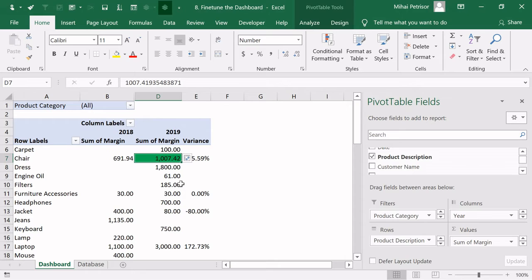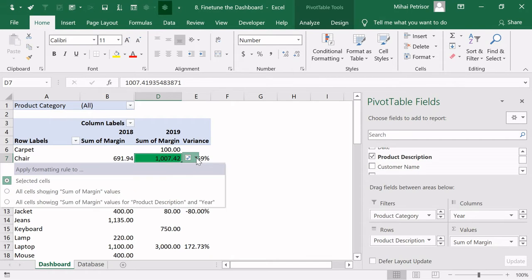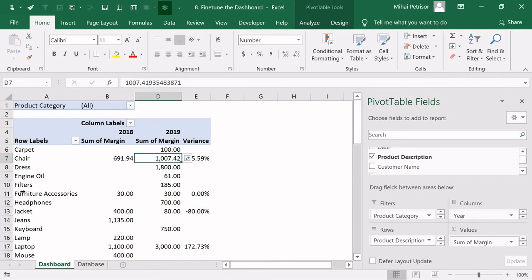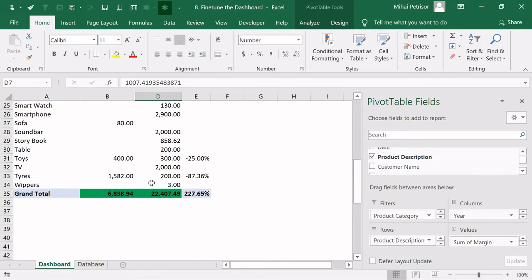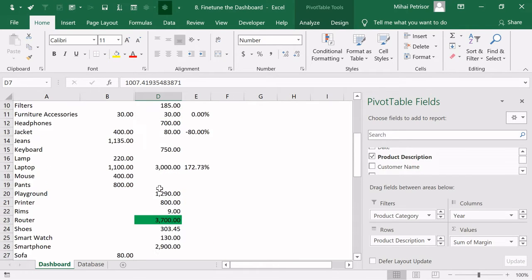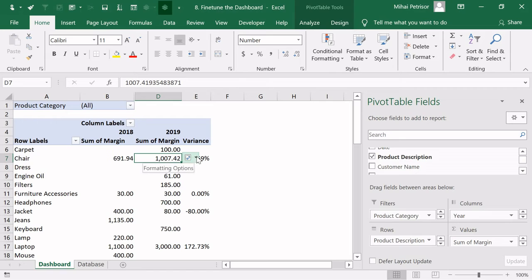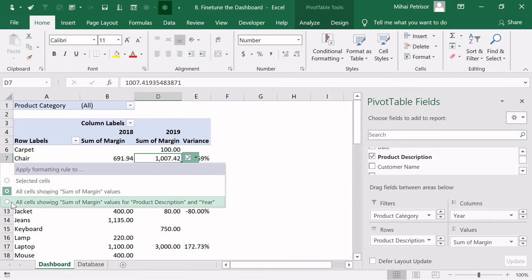the conditional formatting, and here you have an icon which is formatting options with a small arrow near it. If you select it, you see that we have the default value as selected cells, and if we click all cells showing sum of margin values, you'll see that we have the totals included in our selection, meaning that we need to change this option to the last one, which is all cells showing sum of margin values for product description and year.